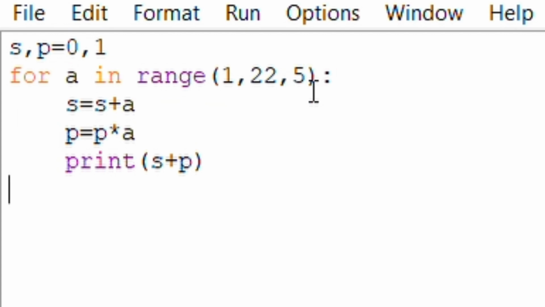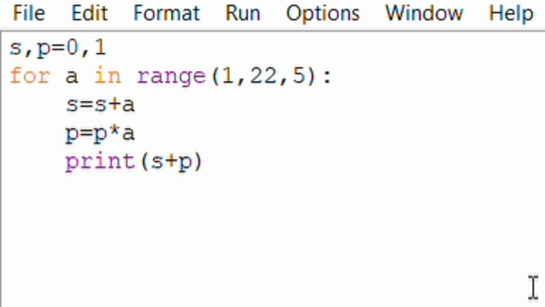That means it will increase by 5 every time. Initial value is 1, then plus 5, 6, then 11, then 16, then 21, then it will stop. Each time you have to find s equal to s plus a, and p equal to p into a, then add s and p and print this one.